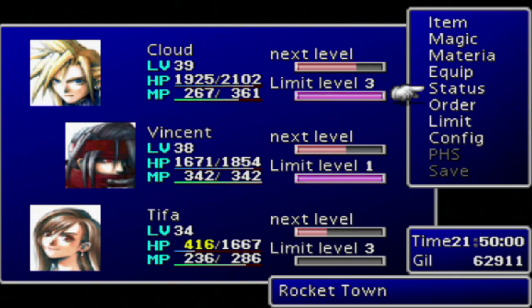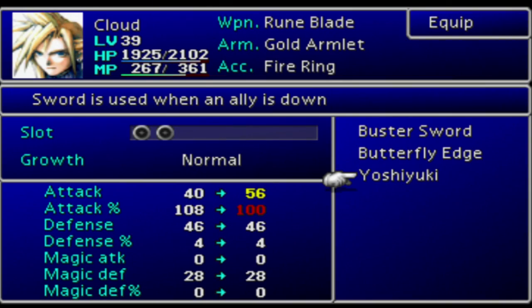Yoshiyuki's a good weapon for Cloud. It's going to be an upgrade in damage compared to what you have now, but it only has two materia slots that aren't even linked. And you have a little status effect there that says, sword is used when an ally is down. That's not very descriptive. What that means is the sword gets buffed in power when your teammates die.